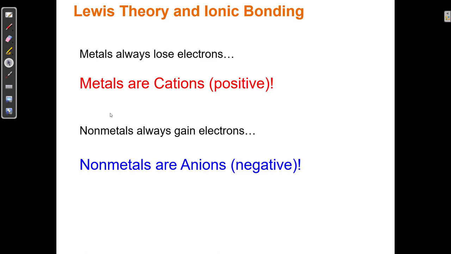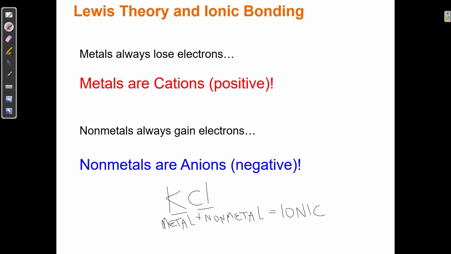So when I see a formula, KCl, is it ionic or covalent? Well, I see K and I know that that's a metal. And Cl is a nonmetal. So metal plus nonmetal, I know that this is ionic. If this is an ionic bond, I know that an ionic bond is a plus and a minus. That's what ionic means. So which one is the plus and which one is the minus? The metal is always going to be the cation, and the nonmetal is always going to be the anion. And the metal is always going to come first. So if there is a metal in a chemical formula, it is always the first element in the formula. Metals are always first.